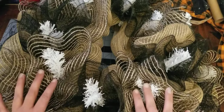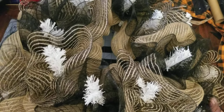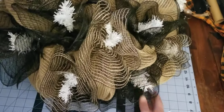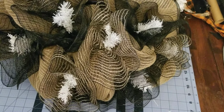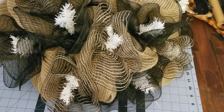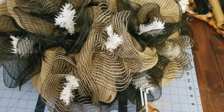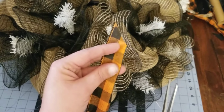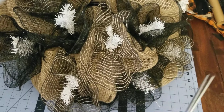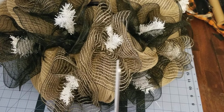The base is done. The next thing you do is now you have to figure out what ribbon you want to put. So I have this orange and this other little orange that I want to do. So we're going to end up taking this to a second part because there's just so much to do. So we're going to cut it like I told you on previous videos, like that, on that angle. And we're going to cut this on an angle too.